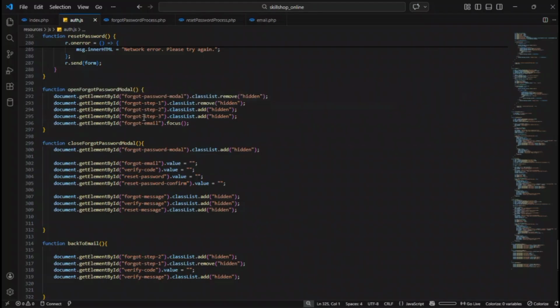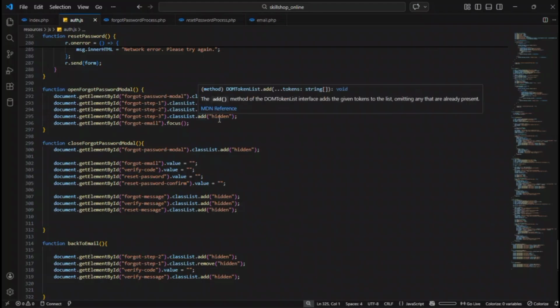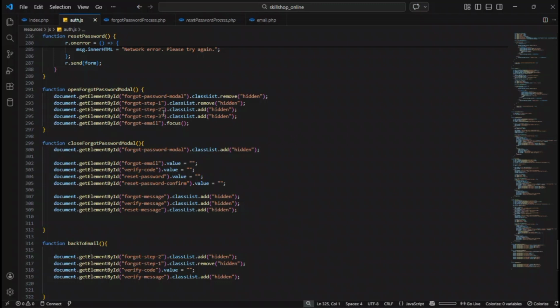And for forgot step 3, we have also added the class hidden. And then lastly we have document.getElementById forgot email dot focus. This means that we will automatically focus the email input. So whenever the module opens, it always resets to step 1.